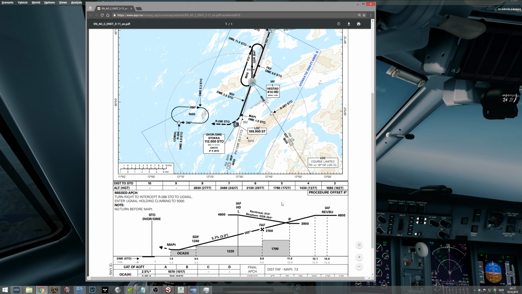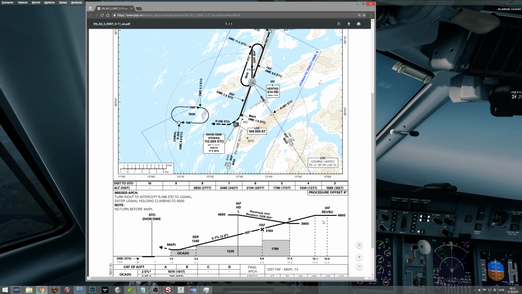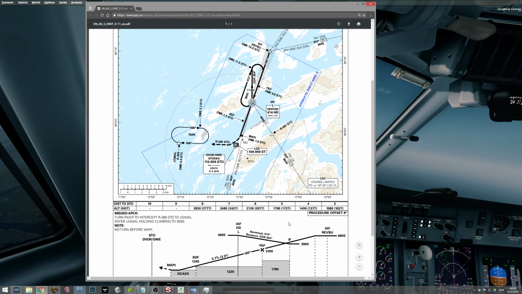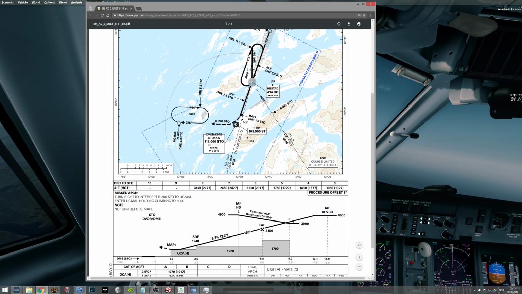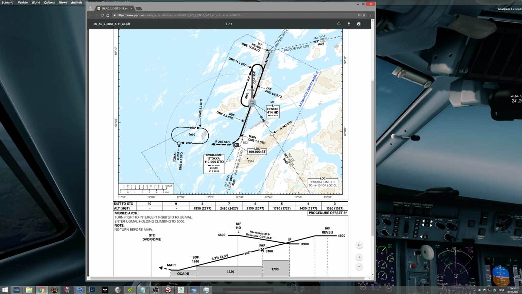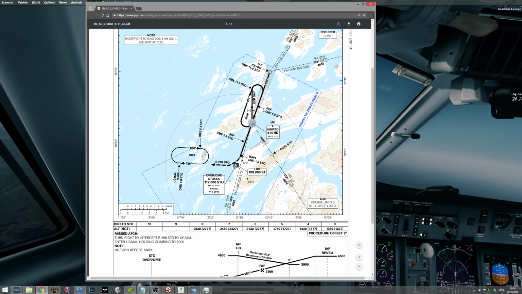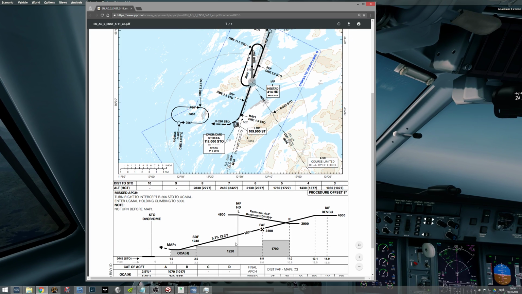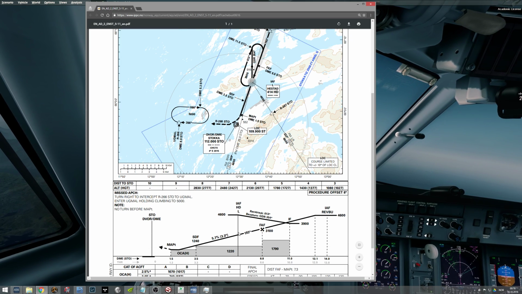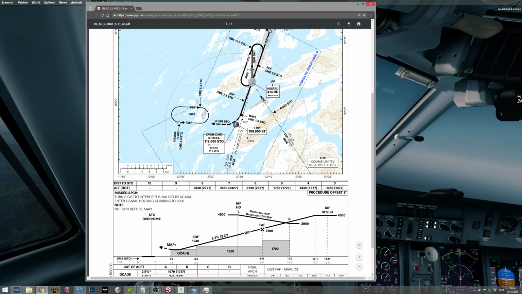Where is Hesta here? I'm kind of wondering. So when we turn around, I want to be at 3,900 around here. Where's FAF? FAF 8.8. We want to be at 3,001. Hesta, we want to be somewhere like 1220. And then when we get to SDF, which is 3 miles, we want to be at 1200.